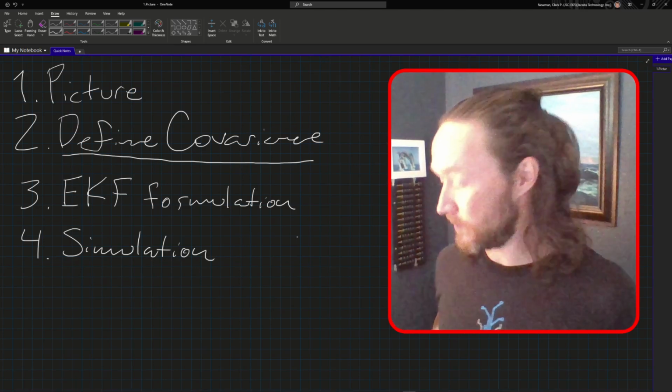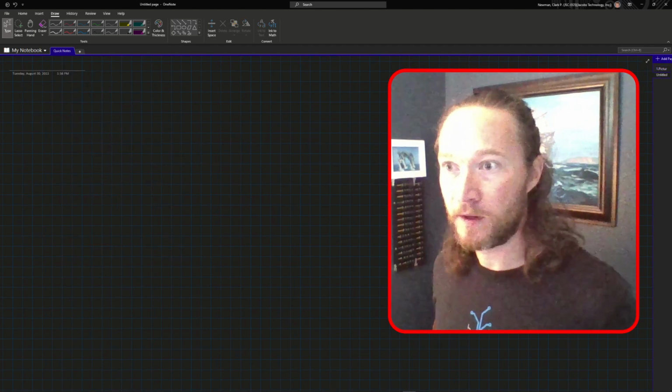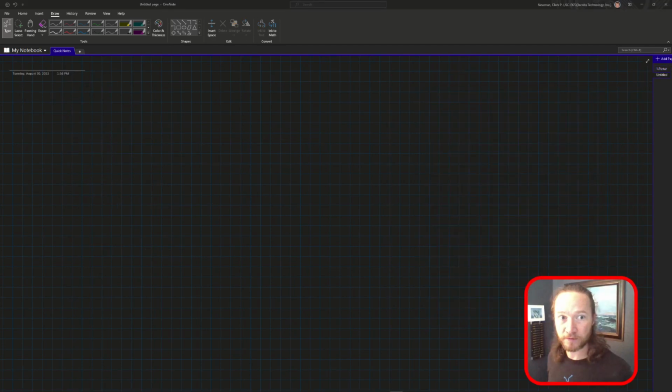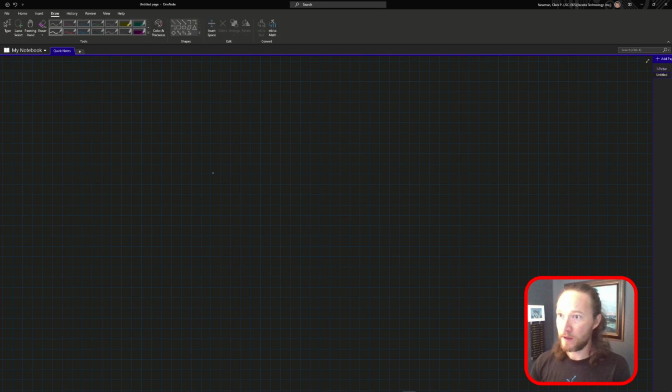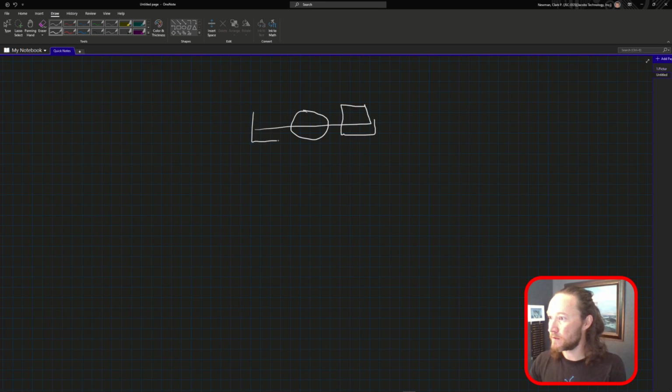So the first thing we're going to do is draw a picture of what's happening here. So I'm going to make the screen smaller. Okay, so the problem we have here for navigation, orbit determination, is you've got a satellite or spacecraft. We're going to make it a little ball with some solar panels. He's flying through space, right? So let's put his trajectory in a blue line. That's where he's going. This is where he came from. This is where he is now.